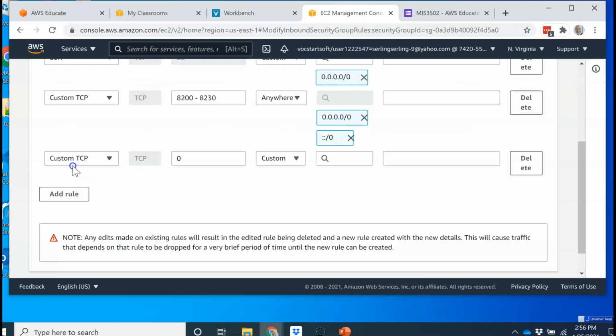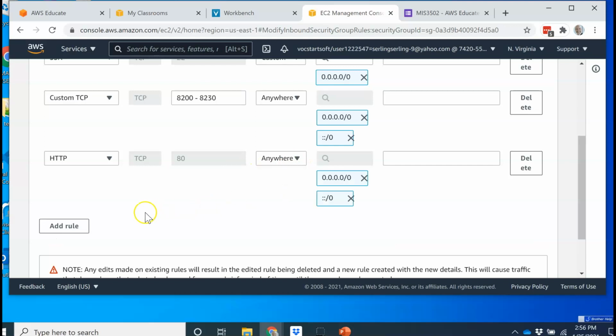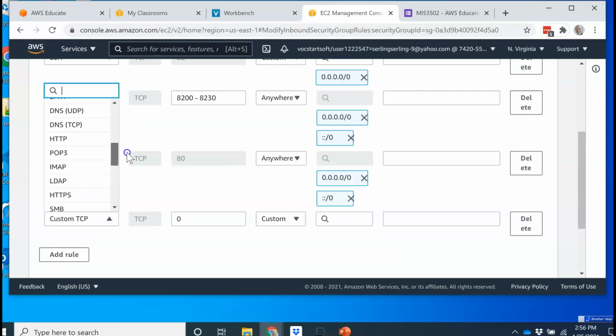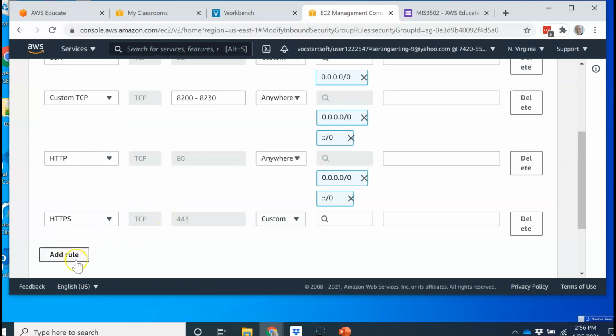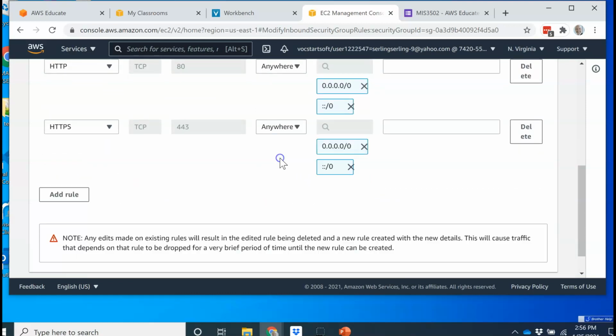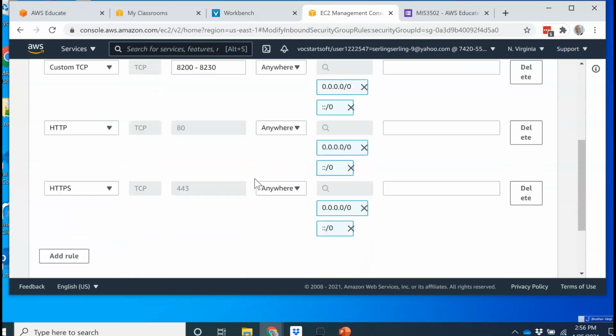I also want to add another rule that says allow HTTP from anywhere. And I'm going to add one more rule that will allow HTTPS from anywhere. Okay, there they all are.